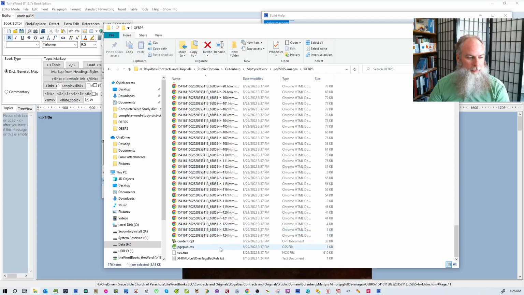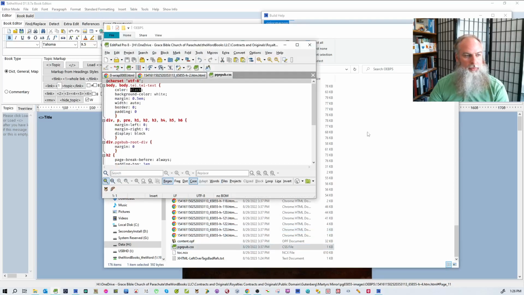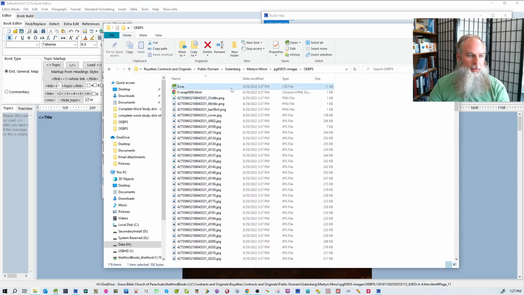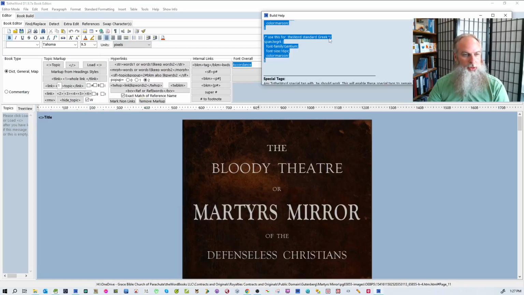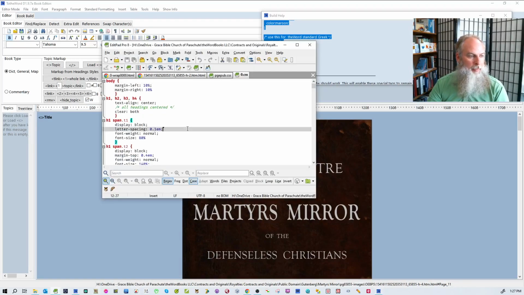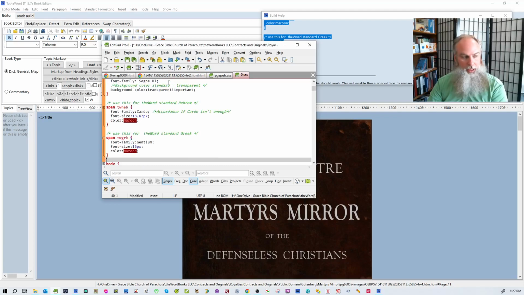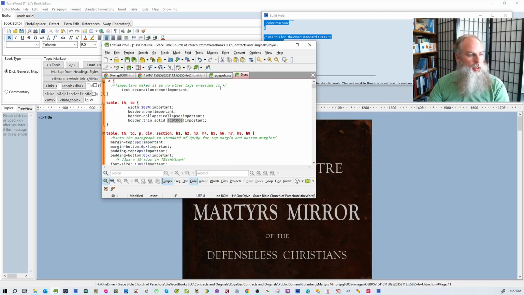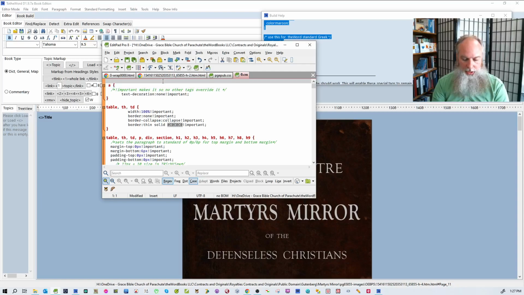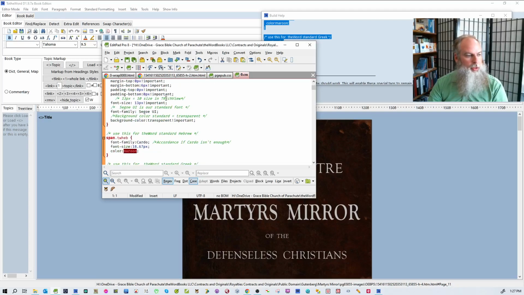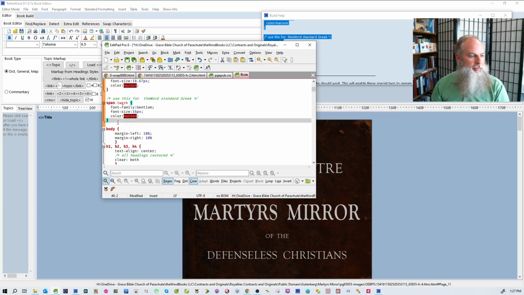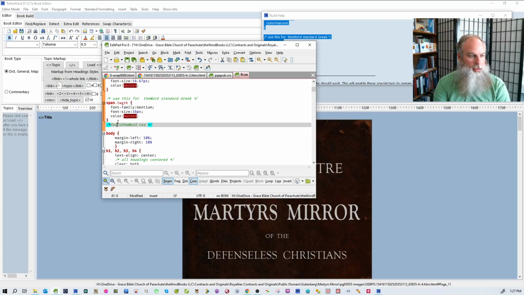So we're going to go in here. We're going to open up our CSS file. Going to do that one, and we're going to do this one. Okay. Now remember, we want to copy this over here. So Control C, you can select it and then press Control C. And you want to go to the very top of the CSS file and add these in. Now, I would probably just even add a little note if you wanted in here. And you go down here to the bottom of it.